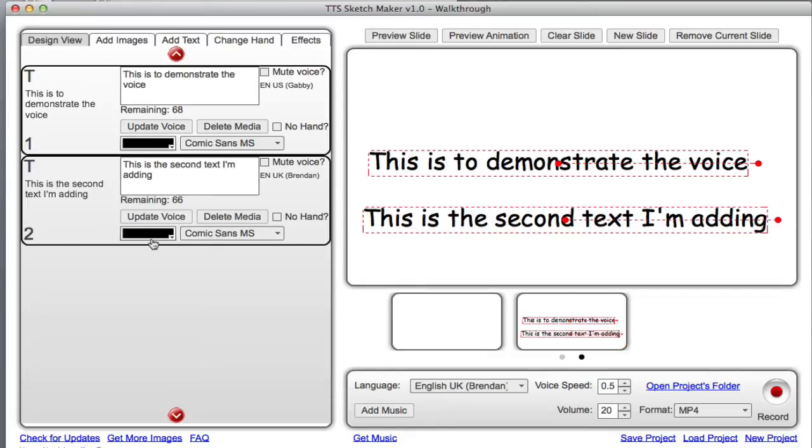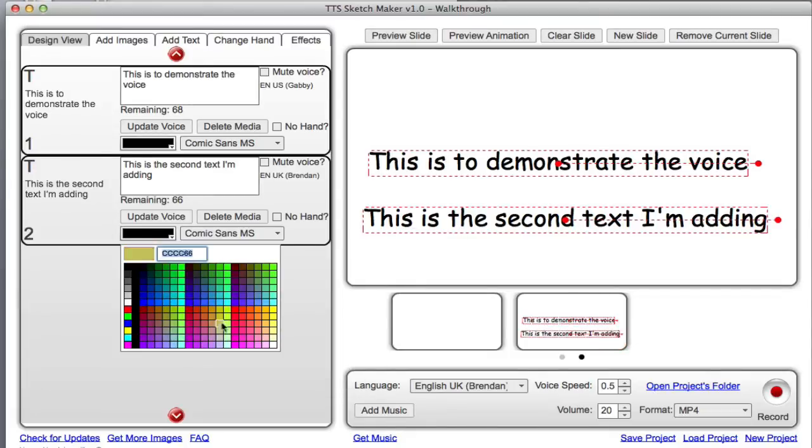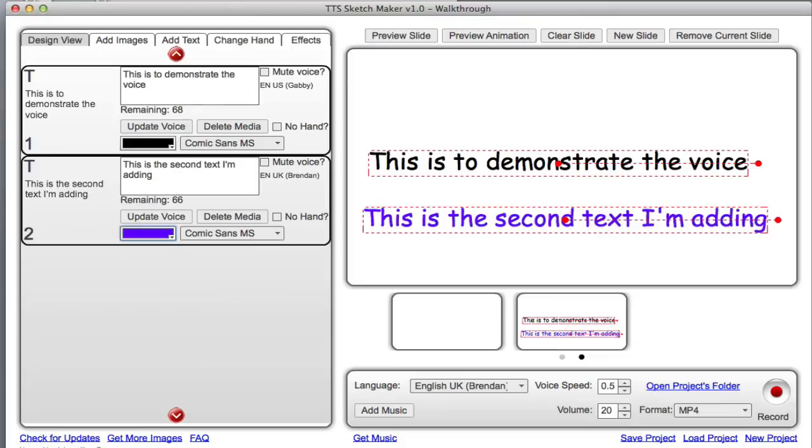Now also you can change the colour of the text if you want to. You can choose to have words spoken while writing text, which is what we've just done. And you choose the fonts from the drop-down box. There's not a huge variety to choose from, but there's enough to be going on with, I think. You can have the text spoken while you draw an image.